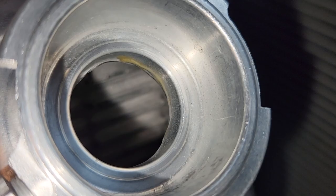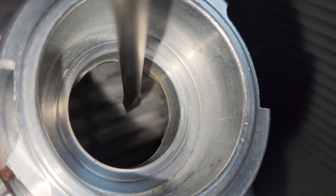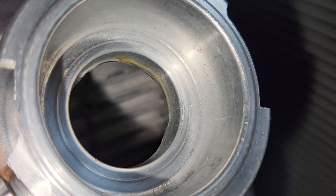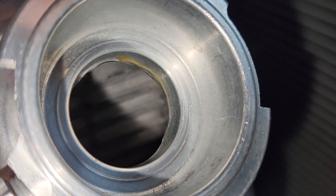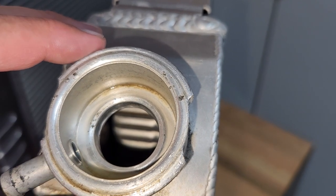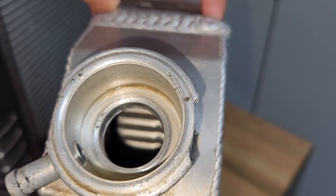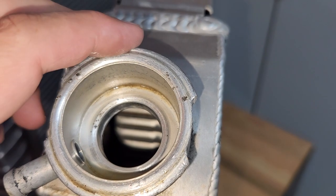Looking inside, you can see a long slit — that is actually the tube. When people talk about how many cores a radiator has or the tube size, that is one core, making this a dual core radiator. Cold Case is known for having the biggest tubes — about an inch and a quarter, maybe inch and a half wide. The Be Cool radiator also has some pretty decent tubes, but they're not as fat as the Cold Case, purely because the width is less — it's impossible to fit the same tube width in a slimmer radiator.